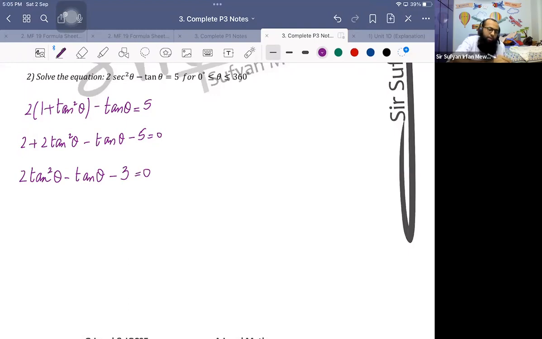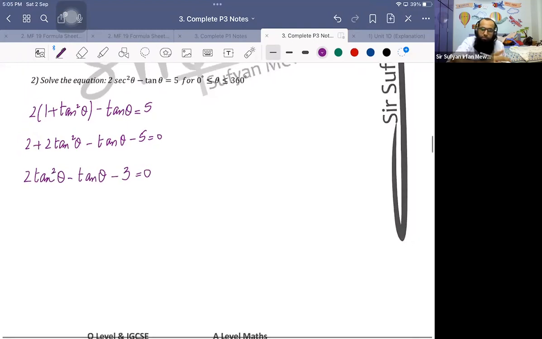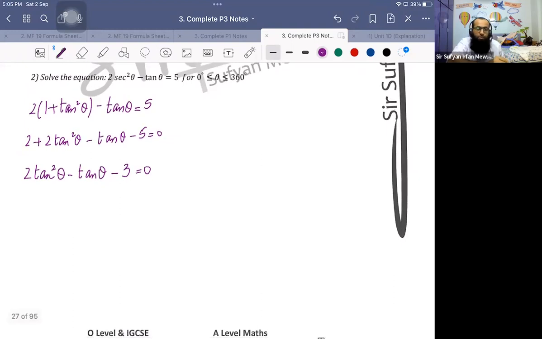Now this is again a quadratic equation. If middle term breaking is possible, we should do middle term breaking, which means we should do factorization. If it's not possible, then we should go towards the quadratic formula. If factorization is possible, some students say, sir, we are more comfortable with the quadratic formula. No issues at all. Whichever way you are comfortable, you can do that. However, if middle term breaking is possible, you can go for that.